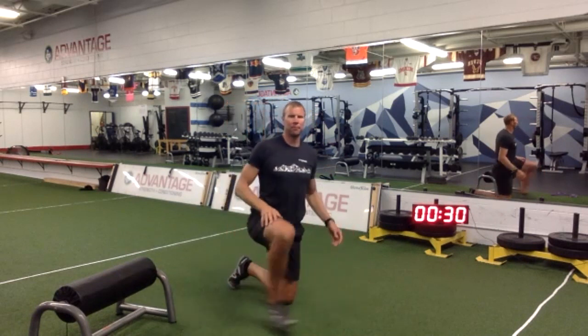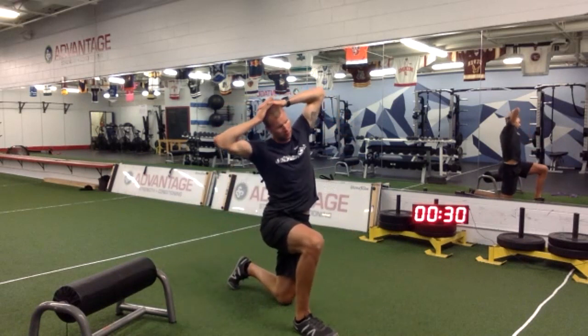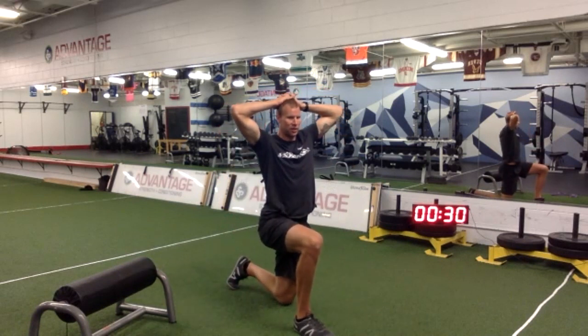And let's go on the other side. Finding that hip flexor stretch first.